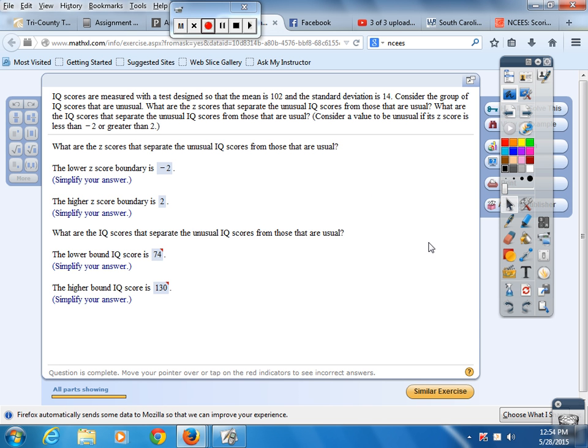Now, I know it says something about a z-score, but right now, I just want you to draw the bell curve. You have to get in the practice of that because you're going to be doing it for Chapter 4, Chapter 5, Chapter 6. You're going to be doing it for all of them. Not so much 4 and 5. But after Chapter 5, you're going to be doing it quite a bit.